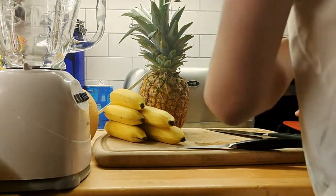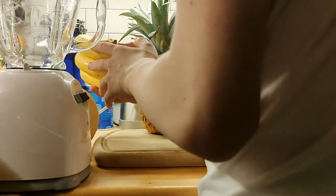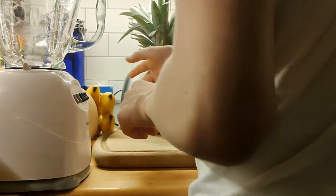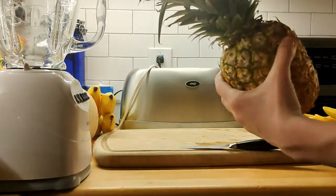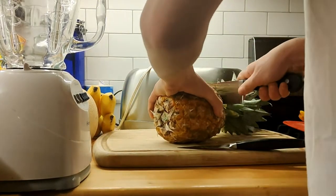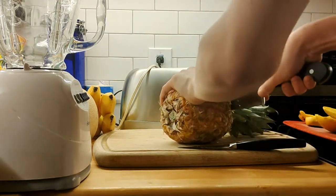This is an LG stove. It's pretty bad. We're getting a new one, probably. Banana one's gonna be easy. We'll set it for last. We think we need that. So, for a pineapple, I just like doing this. Oh, something got my eye. I should always wear glasses for that.